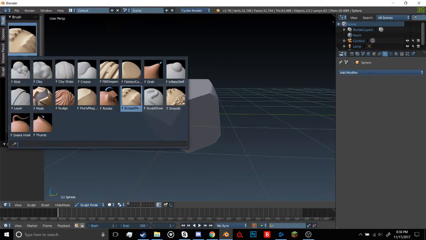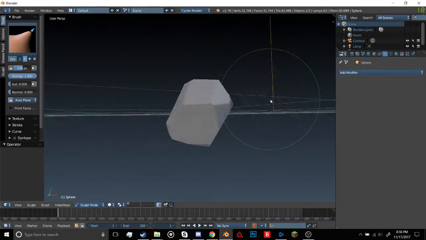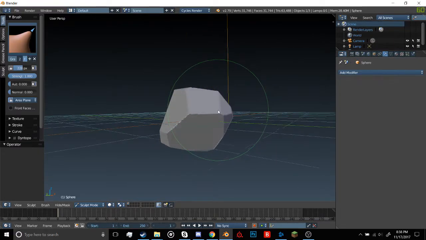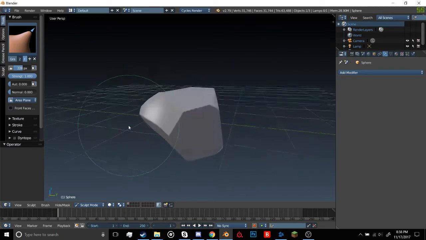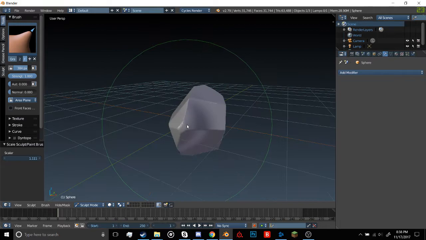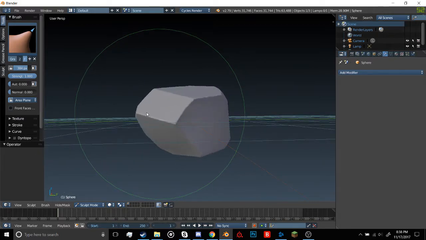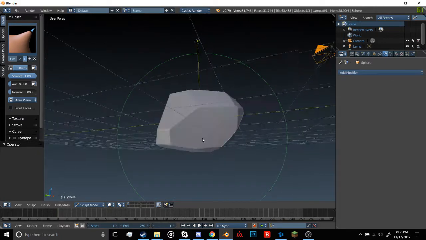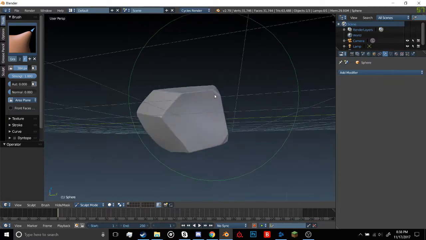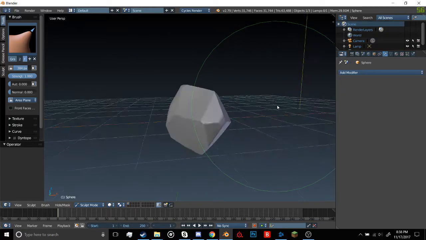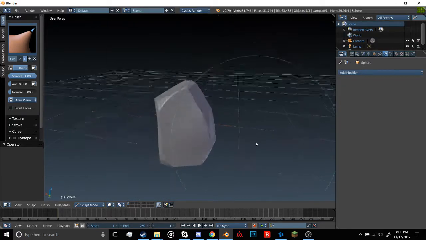So if you do feel like you want to bend some things and shape the rock a little more, you can use the pinch grab tool, and you can actually just drag it like so. You can scale up the brush, just drag the rock out like this. We'll maybe bring it up here, bring it over there. Okay, now we have a very basic rock shape here.